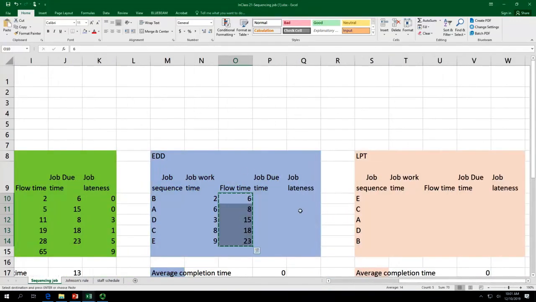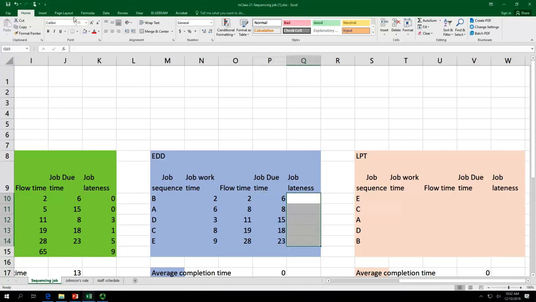Copy this to the job lateness column. Okay. Flow time equals 2. And the next one is 2 plus 6. Diagonal. And I copied this back. It is here, the due time.